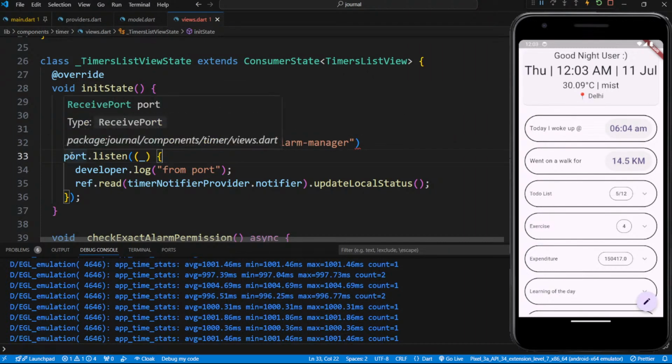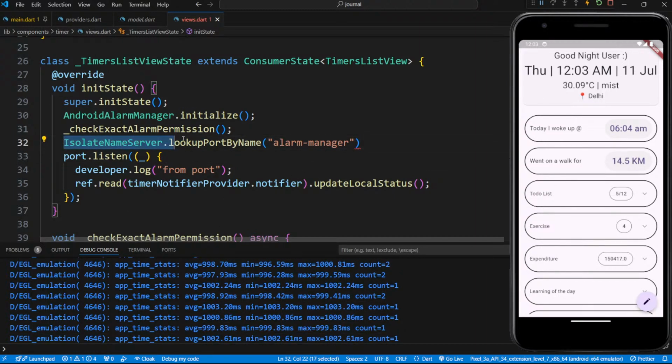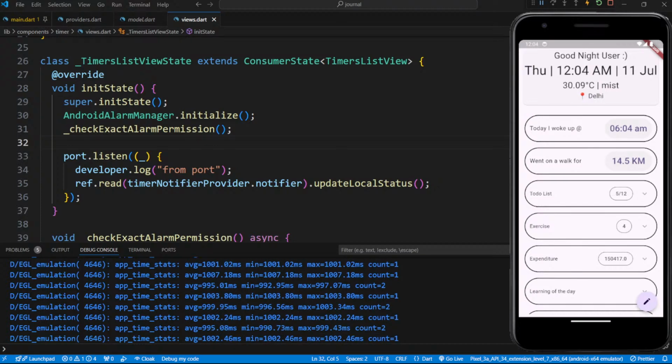But we need to listen on a receive port. So what do we do? But in the documentation, this is what it says. Port is to communicate from isolate to isolate.